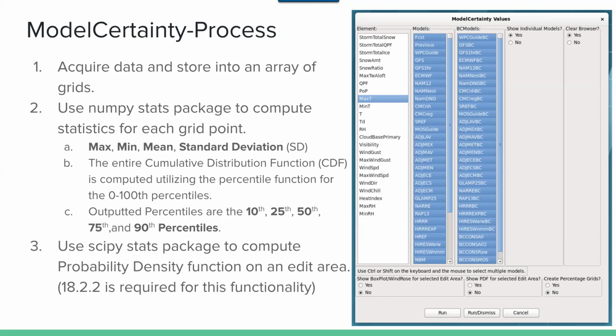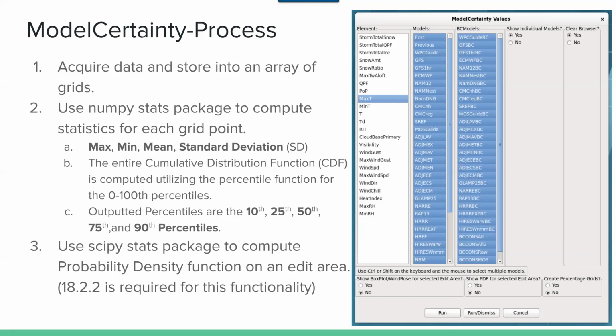It does compute the entire CDF. It's only outputting the 10th, 25th, 50th, 75th, and 90th, but you do get the 0 to 100th percentile in the background, and once we have that, you can create percentage grids to output certain thresholds.